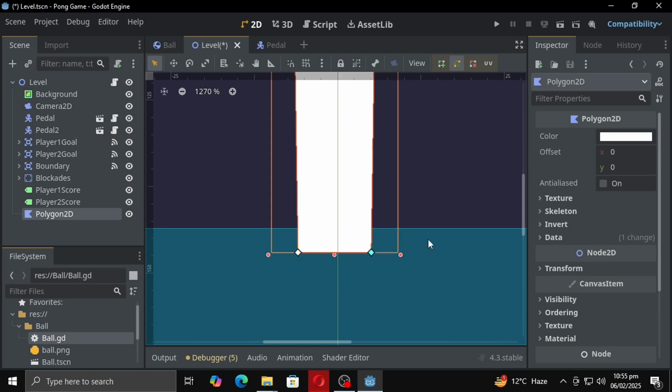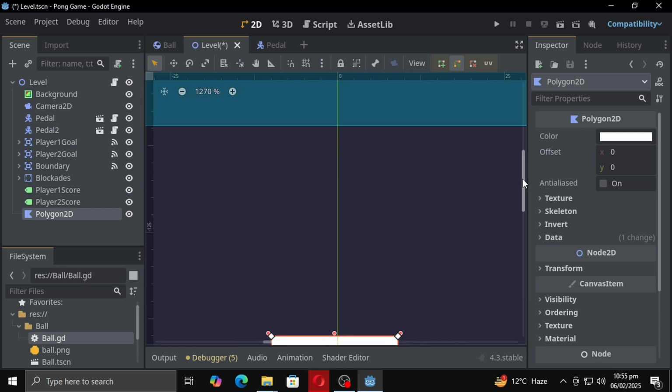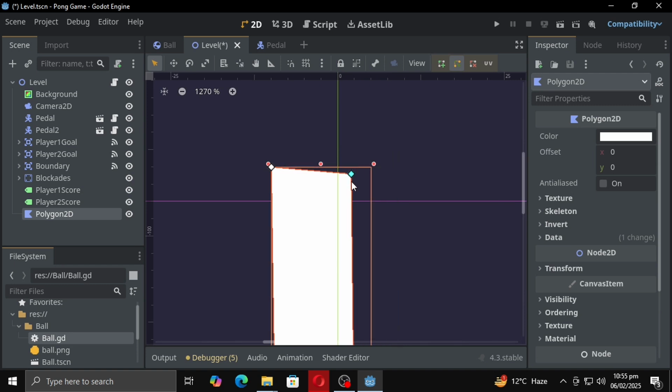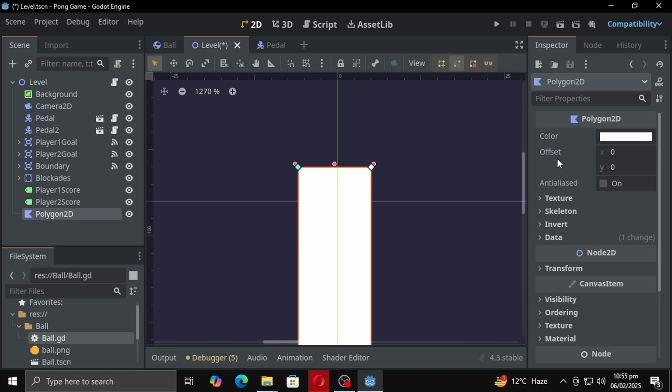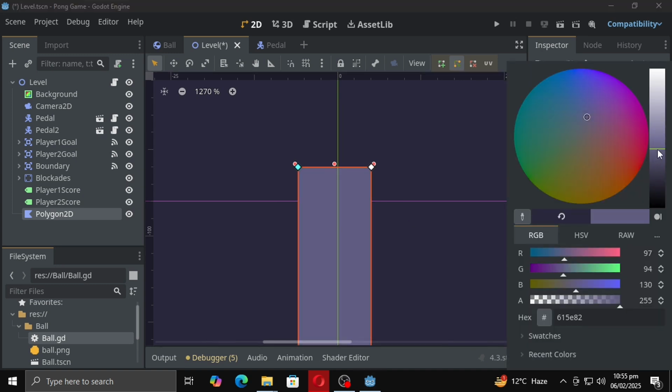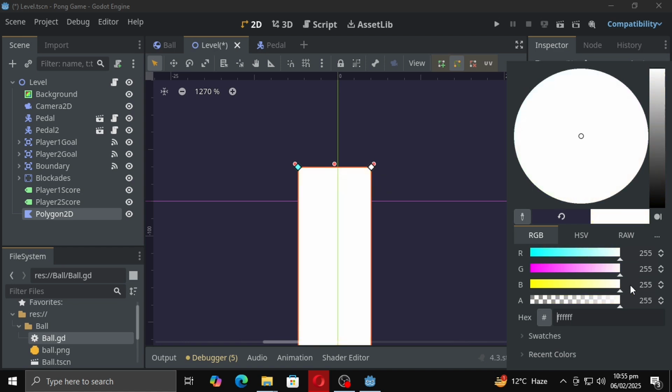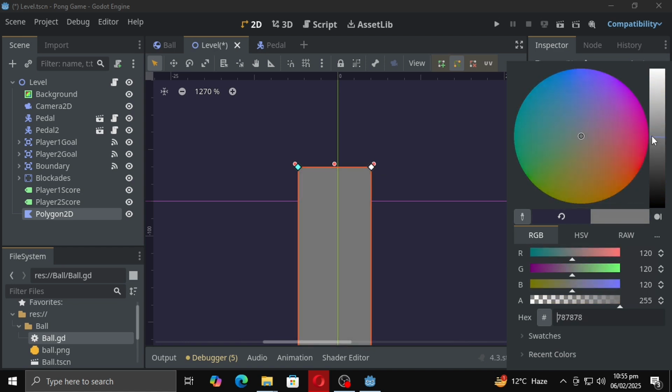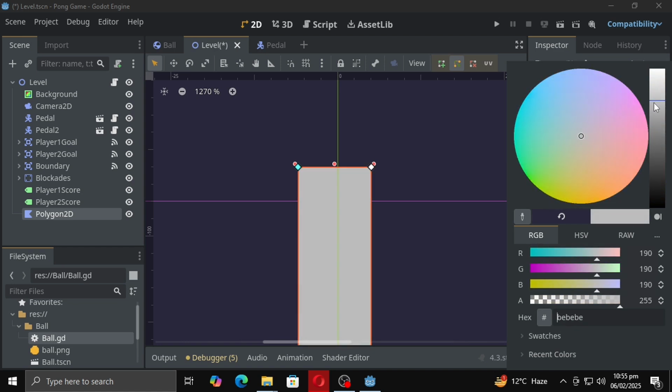Maybe this is fine, and we just do the same for the other side as well. And we can change its color to some less intense color, not so white, like I think this one, yes, this.